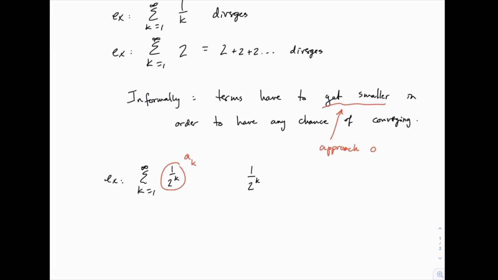Or you might think of the underlying sequence that builds up to this series when you add them all together. And what we're looking for is that as we go further down the list, in other words, as we take a limit as k approaches infinity, we want to see that this 1 over 2 to the k approaches 0, which it does. And you can just apply what we learned about limits back in Calc 1. That's a relatively simple limit because as k goes to infinity, 2 to the k also approaches infinity and since the denominator with a constant numerator, that all goes to 0 and vanishes.